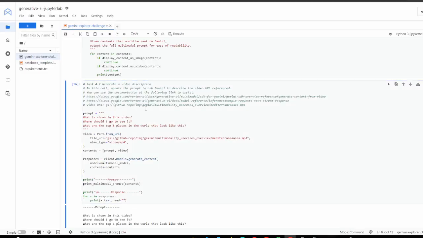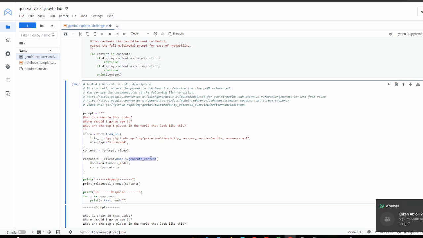Hmm, let's see. Generate content is the correct method, I guess.